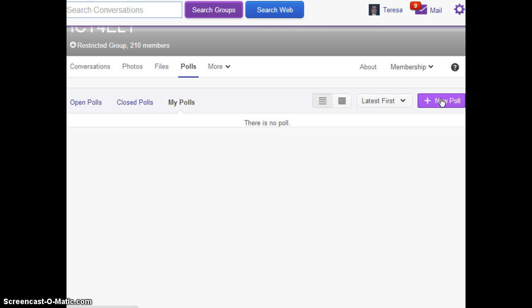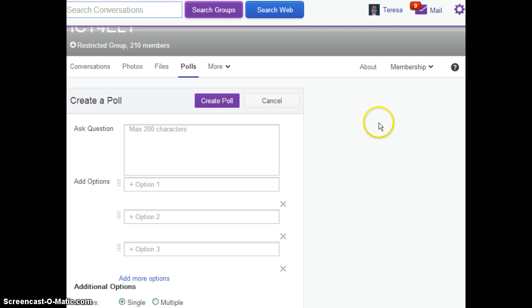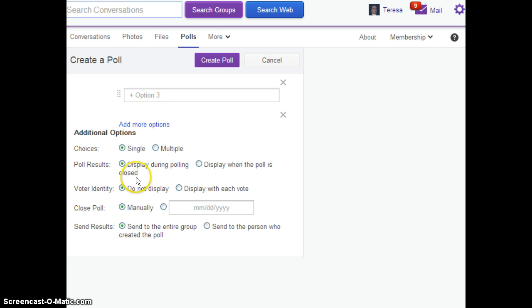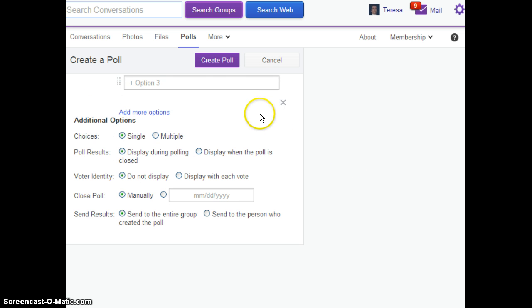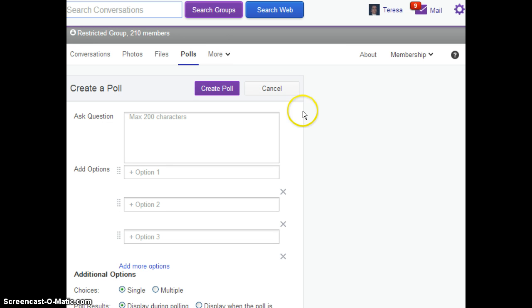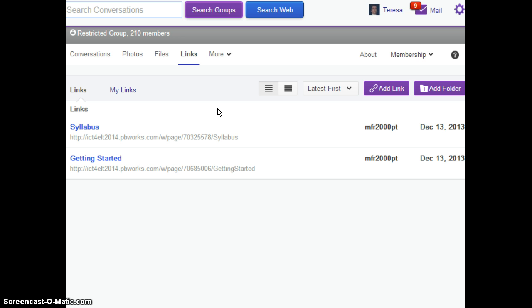If you want to create a poll, you click on New Poll, and then ask the question, give your options, fill in the remainder of the additional options if you want, and then click Create Poll to save it. This can be useful for certain events, for example.